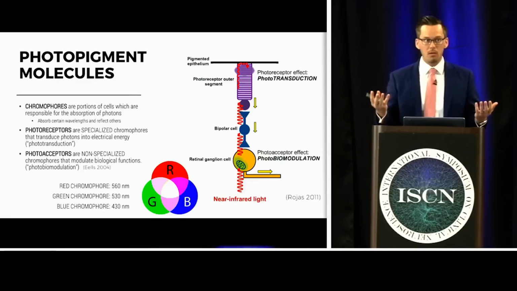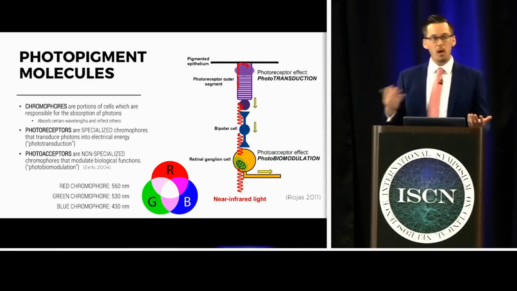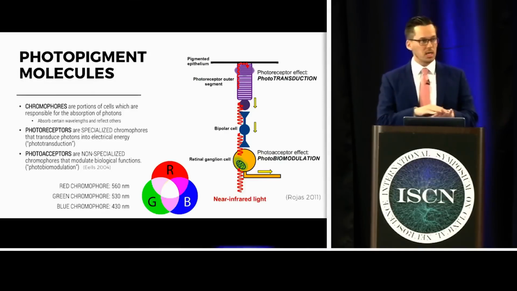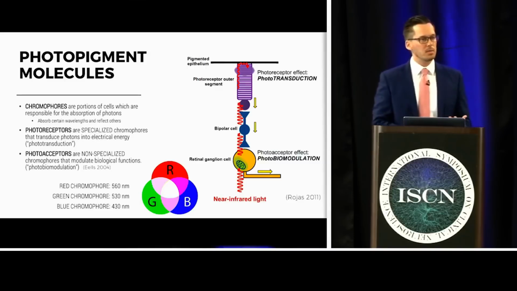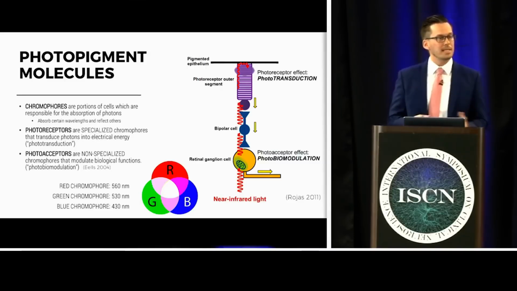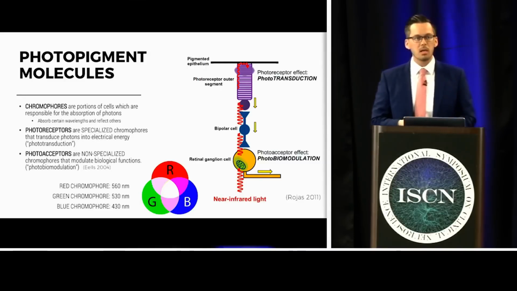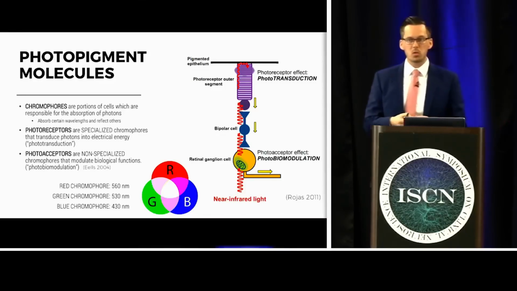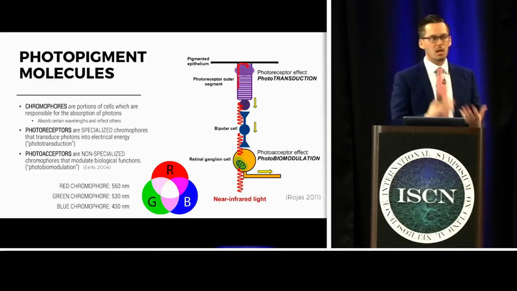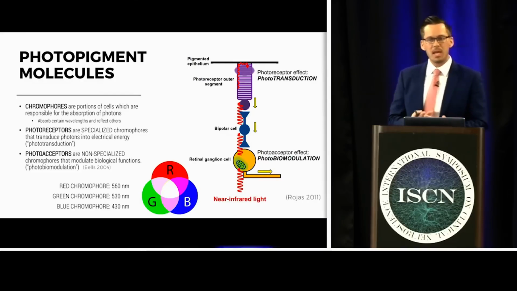And we know of a couple really common ones. If we all think about it, melanin, right? In our skin, melanin is a chromophore. So when ultraviolet light hits our melanin, we have a chemical reaction that creates pigmentation, and we start tanning. So this does exist. It also exists in plants. Chlorophyll is a type of chromophore as well. It accepts sunlight and creates a cellular mechanism inside of that plant.